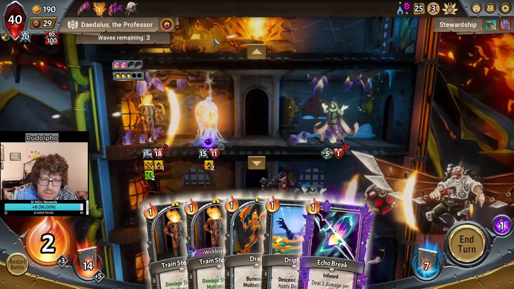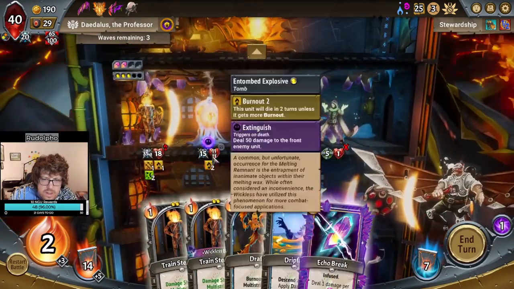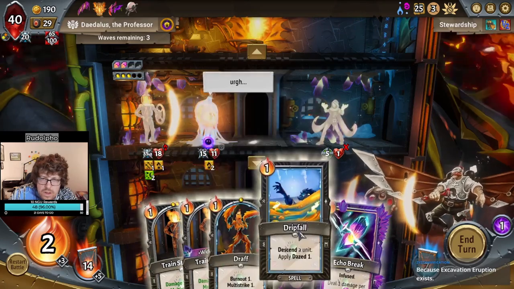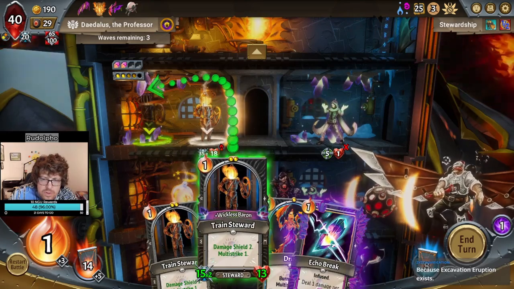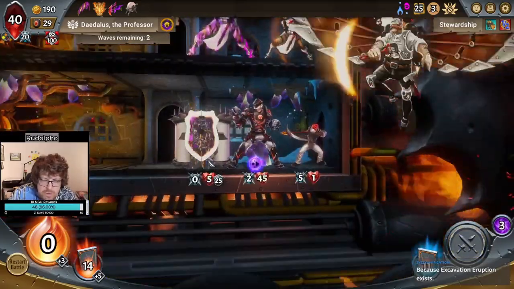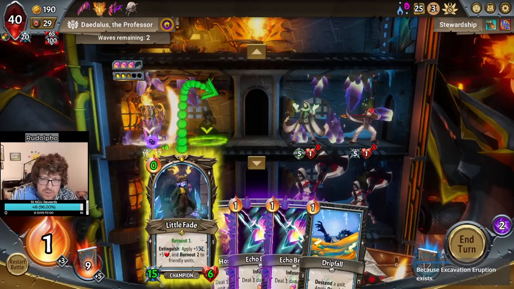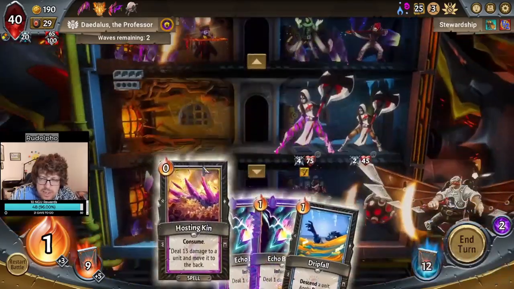Then. We're going to play you. Hold on. So we drip fall you. And we play you. Okay. Got to bring back some guys here. We have 3 dead things. We can only bring back 1. We get Little Fade. That's good. I mean, she's one of the best ones to get right now. She's going to die immediately. That's also very good. This guy is very scary.